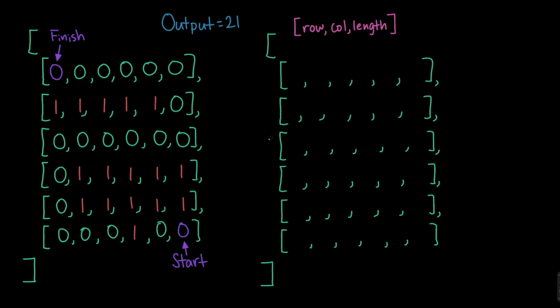So what is the implication of this requirement that we can remove one wall? To me, it really means two things. Number one, previously we could say whenever we hit a 1, just stop searching that path. No need to search anymore. But that's no longer true. Now we should, in certain cases, continue searching even when we find a 1. That's the first thing that sticks out to me.